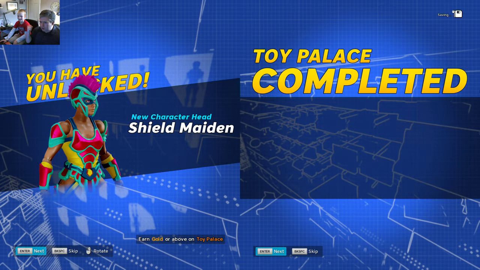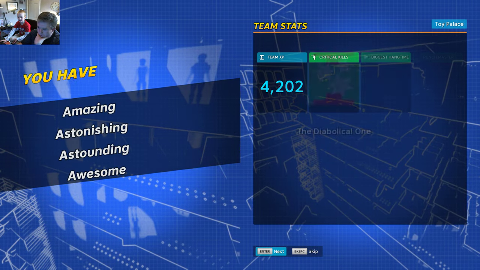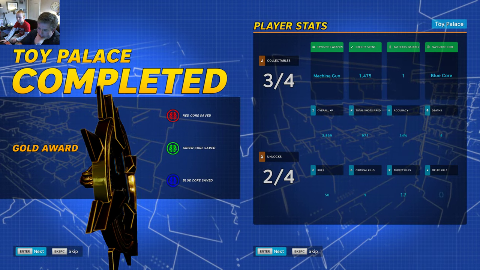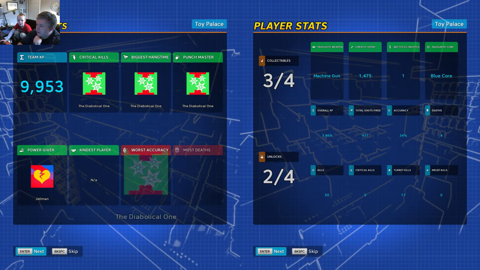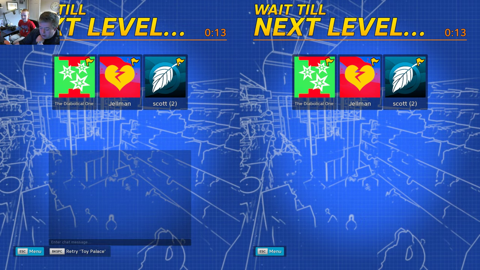Shield mate. We have unlocked shield mate. Gold. How did we get gold? My machine gun is my favourite weapon. Yeah. But no, it isn't. Your favourite is the machine gun.